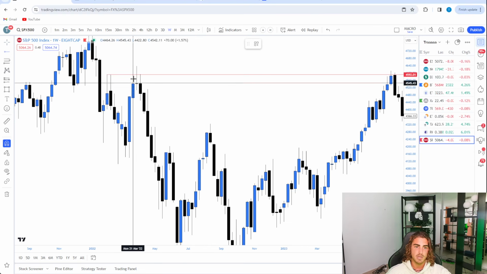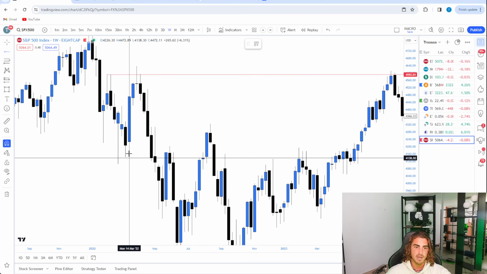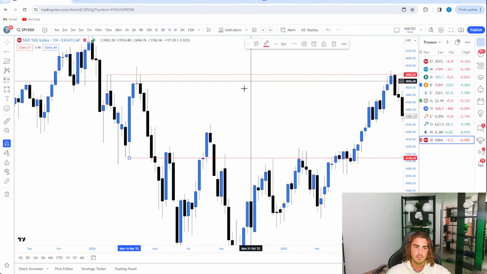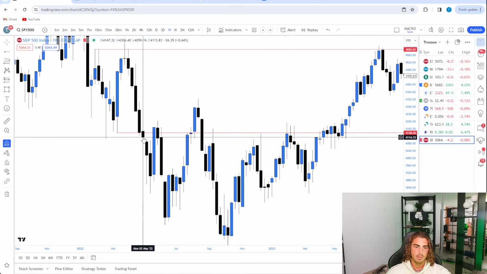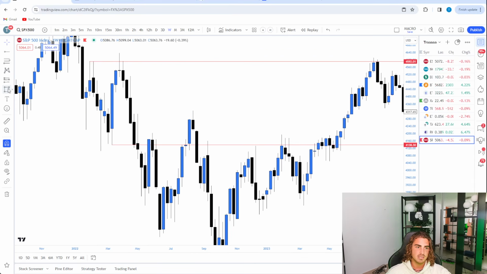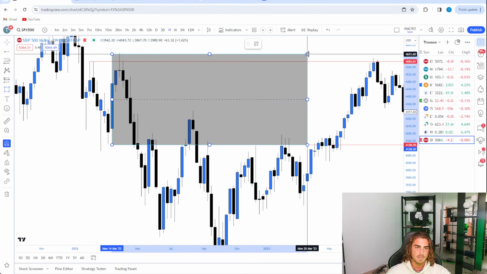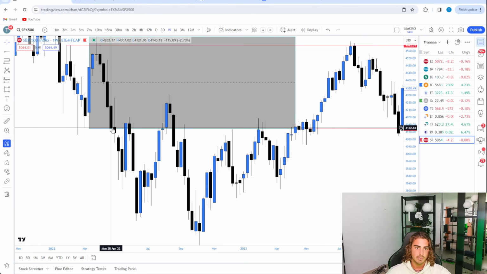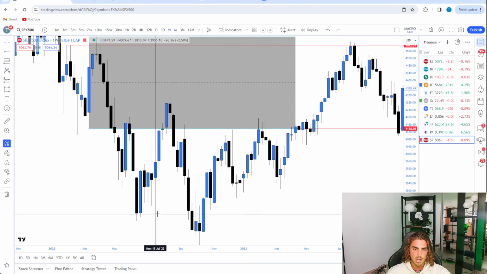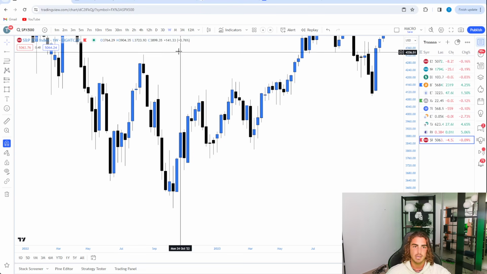But then what happens? We come up, we sweep these highs. How do we know it's a valid sweep? Because we end up breaking structure with this candle. Where's the move up that caused the sweep? It's from this low all the way up to this high. It's the whole move up. What do we see? Price revisits it. We see selling pressure out of it. Price moves lower. Craziness.